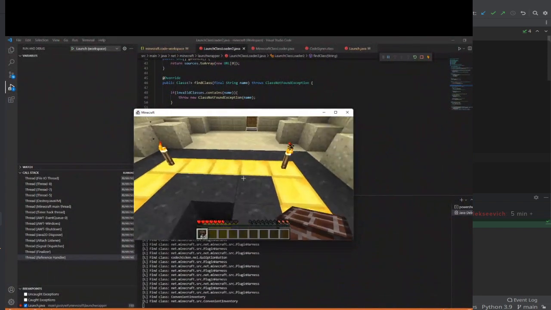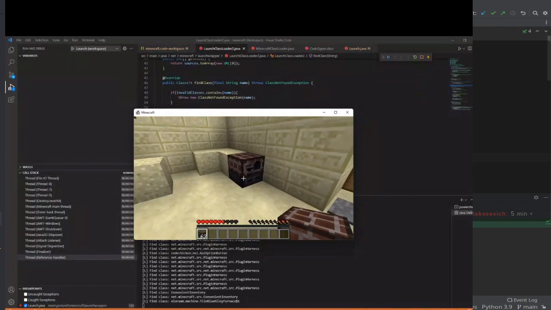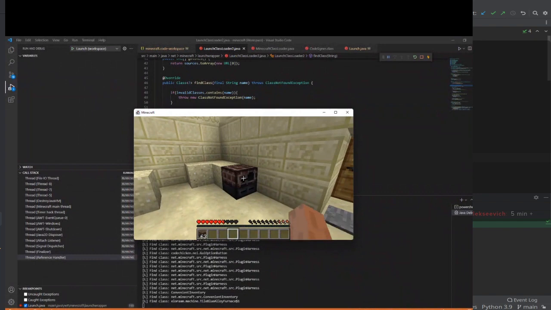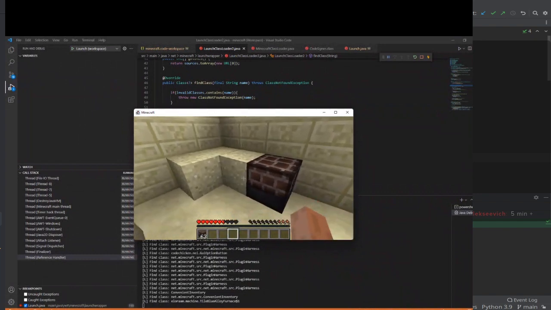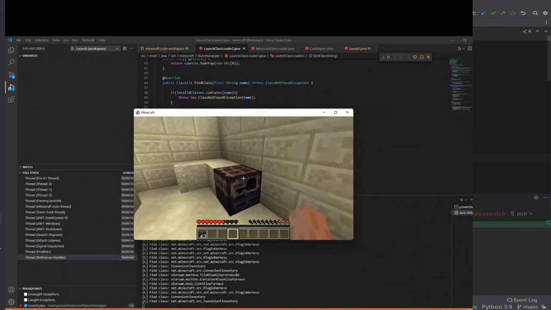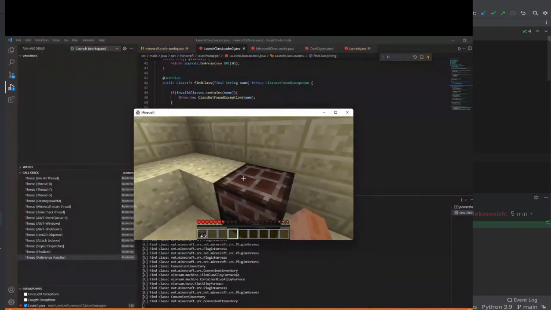I just take a blue alloy furnace and place it. As we can see, we already asked for the blue alloy machine tile entity because we create a tile entity. If I open it, we ask for a few more classes for the first time, like the container, blue alloy furnace, and the slots, and everything else that is actually required.